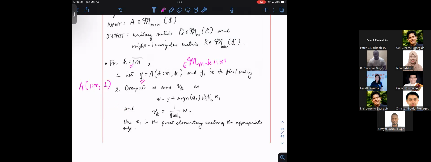When k is equal to 2, on the second iteration, once you completed all the steps inside this for loop, you're going to go k equals 2. When k is equal to 2, this would be your submatrix. This would be your vector y, or your matrix y. It will be 2 colon m, comma 2, right? So that means you're keeping the second to the mth row, and then just the second column, right? So you only have one column, the second column, but you have m minus 1 rows, because you're dealing with the second to the mth row. And when k is equal to 2, this will be 2. So I'll have m minus 1, which is right, okay? So I think this is the right dimension. So y is always a vector, okay?